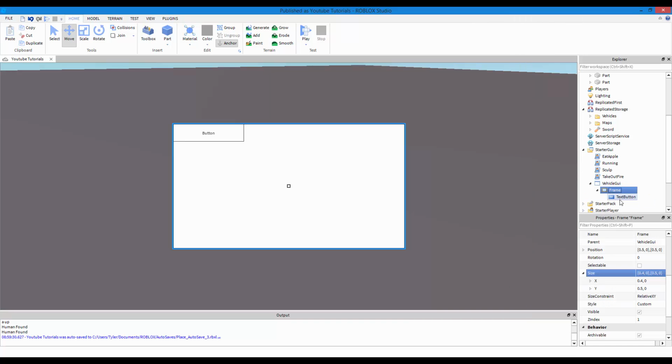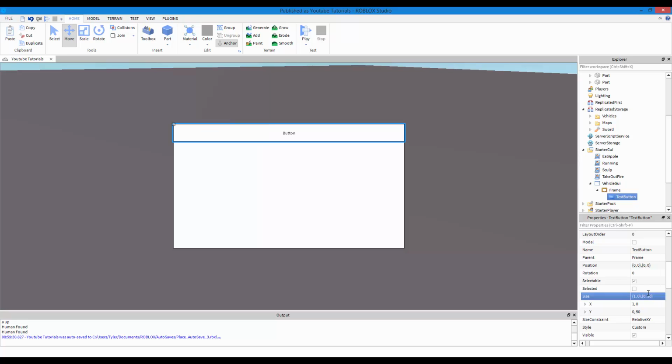All right, so text button. Let's just make the size like that. Okay, then we're gonna name this one text box vehicle 1, and then we're gonna make a new one, which to duplicate it you just do Control D. That's how I duplicated the text button, sorry.